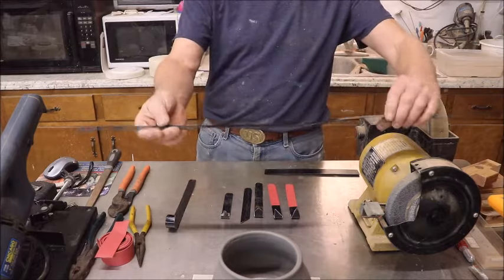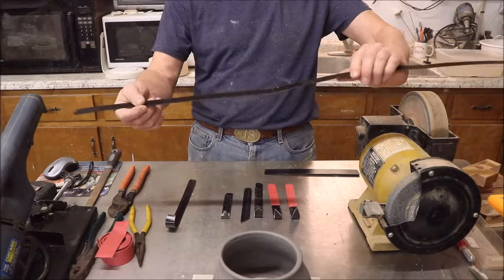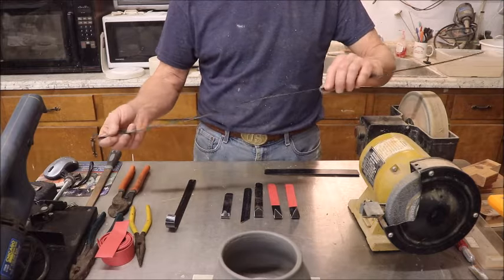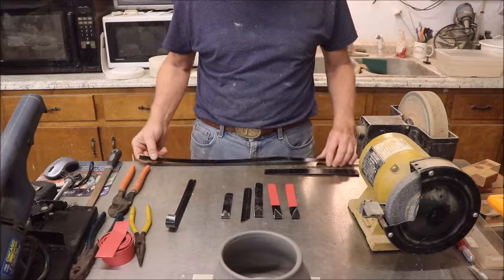This three-quarter size is usually what I make - it's the standard. It's getting harder to find this. Most of the companies are going to plastic banding material now, so if you find some of this, grab it up and keep it for later use if you don't have any immediate use for it.